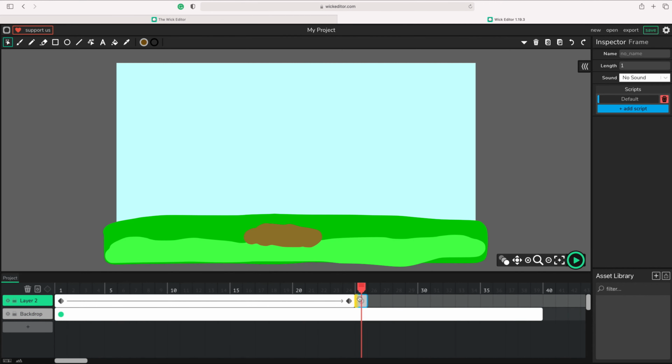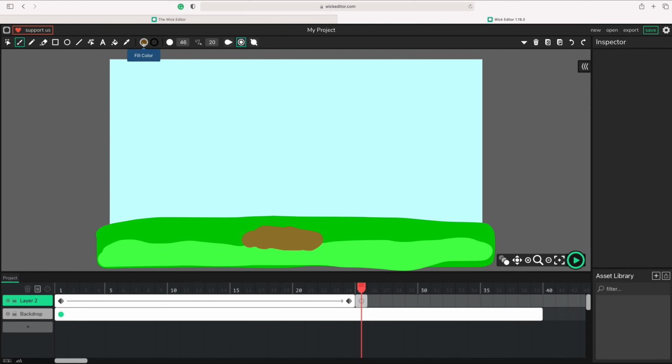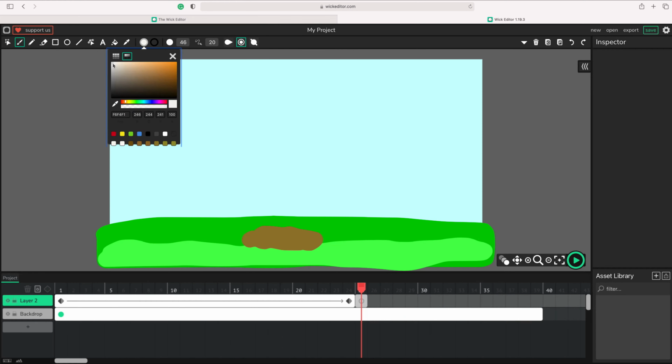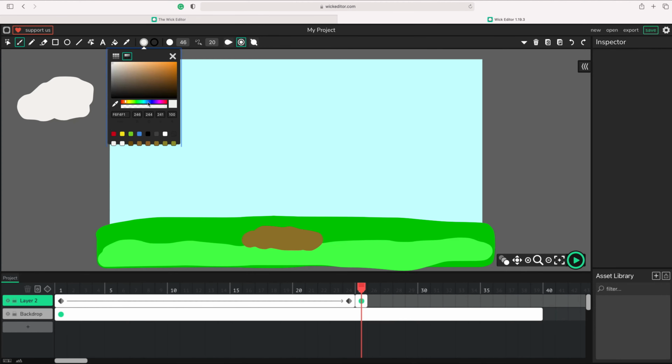I create a new blank layer here. I'm going to draw a new object. I need a cloud here, so let's pick the color and the brush tool. I will draw it outside the artboard. I want this to ease into the screen, not to just pop up in the middle. Maybe a darker color, this will be like a rain cloud, so it should be darker.